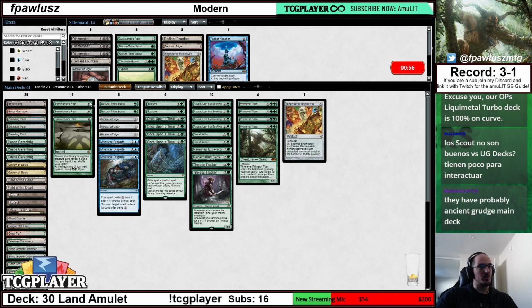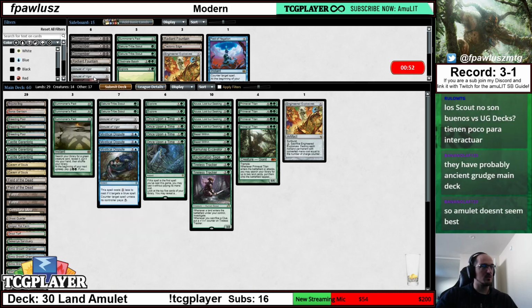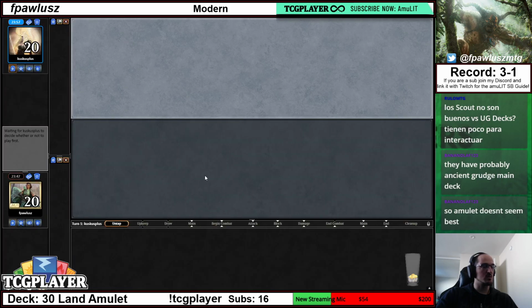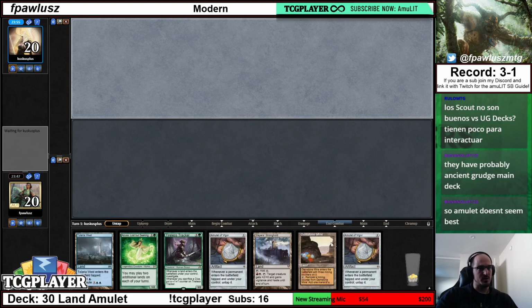They probably have Asian Grudge main deck. Yeah, I guess that's even more of a reason to not want Amulet. It's possible that I should just take out all of them and just have more explorers and scouts. Yeah, probably more scouts.